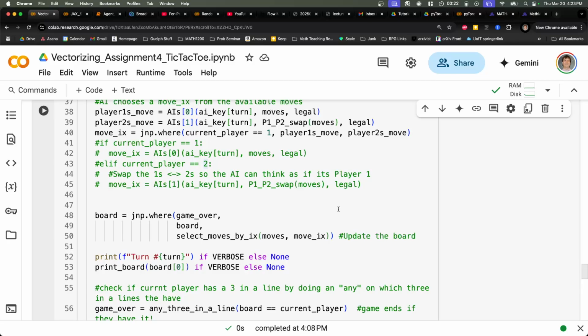Okay, I'll tell you why at set is annoying. At set is great if you're like, I know I need to update index number 7. So if we were going to use at set, we would first have to extract out of game over which of the indices have trues in them, which is actually kind of an annoying operation to do. So you could do like at game over equals true, do this. So that extra operation, I think, will make it more efficient to do it this way.